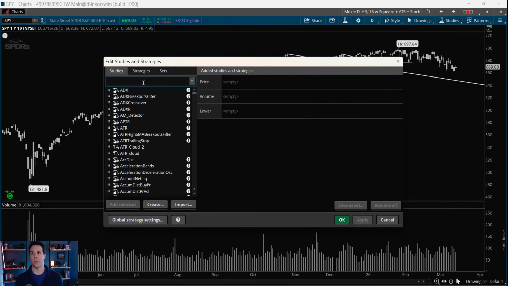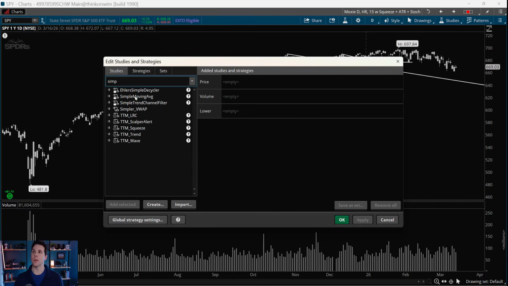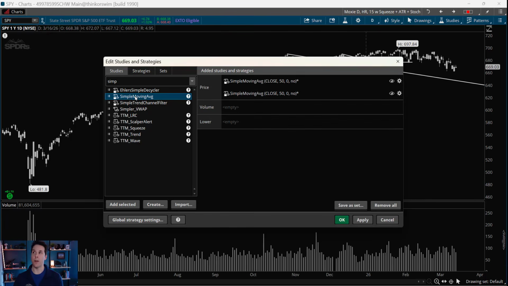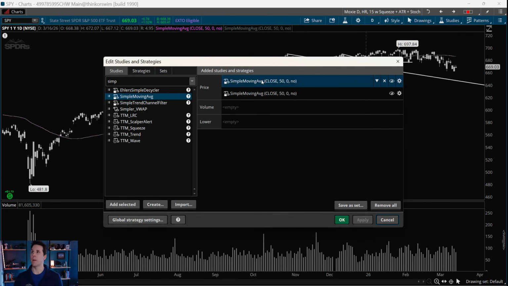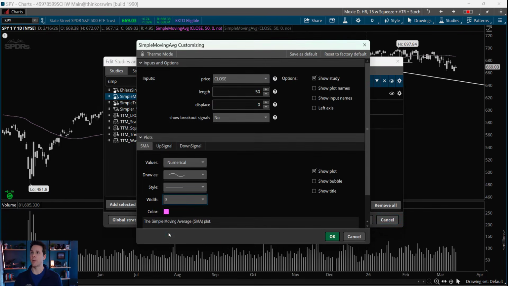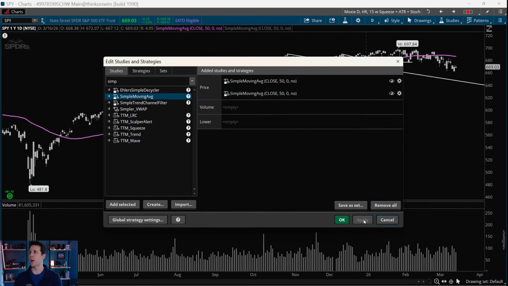Now for me, I have a few moving averages. So let's say simple. If I type it in correctly, SIMP for simple, and you click simple moving average. And I would do it twice because I like to have two of them. I come over here and set the first one for the 50 SMA. Then for color, I want that one to be magenta. And then I'd get rid of all this show right here for down signals because I don't want that. So I'm just going to keep customizing the way that I want it. Click OK, hit apply, there you go. Now maybe I make that a little bit thicker. Let's just try 3 and see how that looks, apply, there you go.